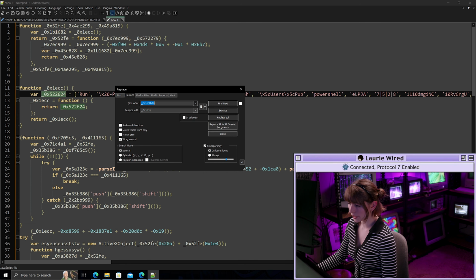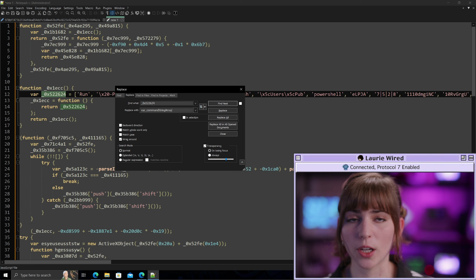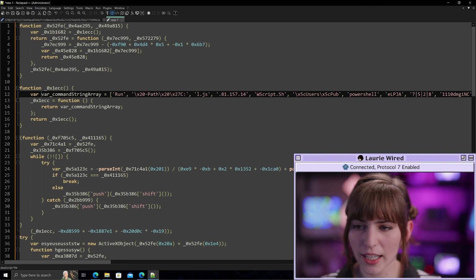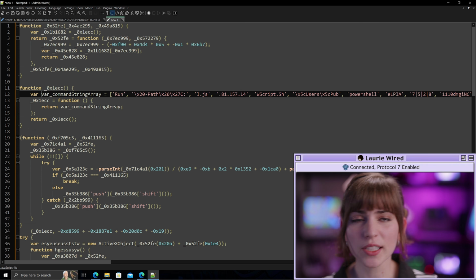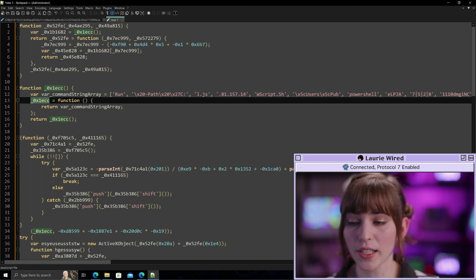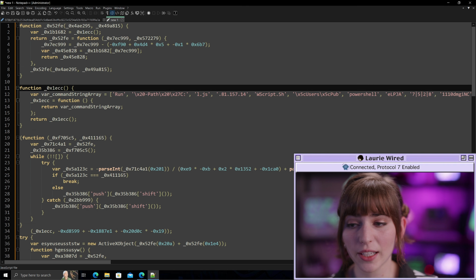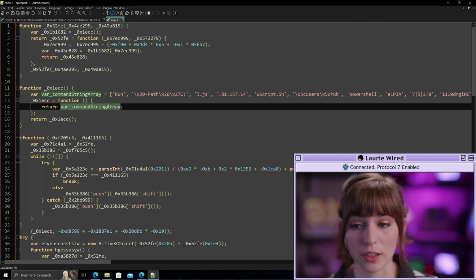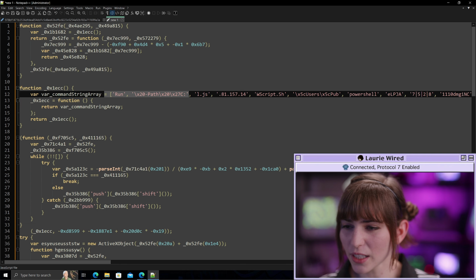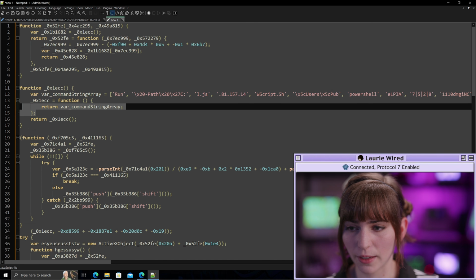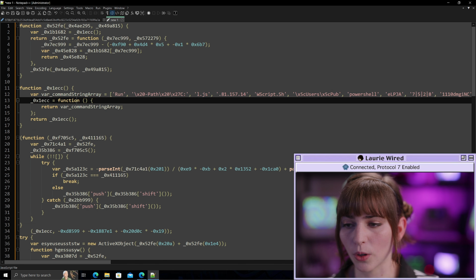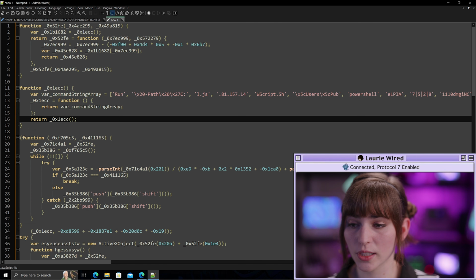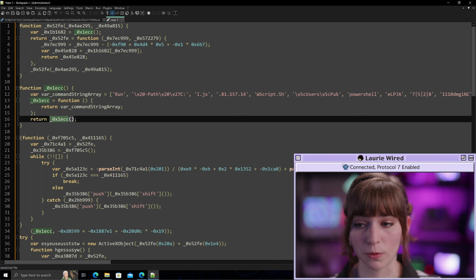So I'm going to do find and replace, and I'm going to call this array so I know what data type it is. And I'm going to replace all occurrences of this. And taking a look at this is another obfuscation technique. You see that this function is defined up here, but then it's being redefined to return this var command string array up here. So we can just simply get rid of this redefinition and have this by default return this command string. So I'm going to get rid of this invocation since this is just invoking the redefined version.